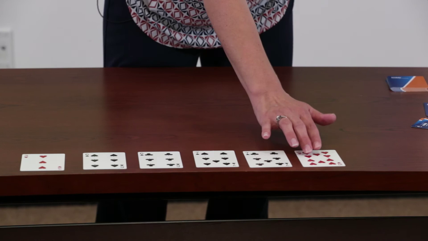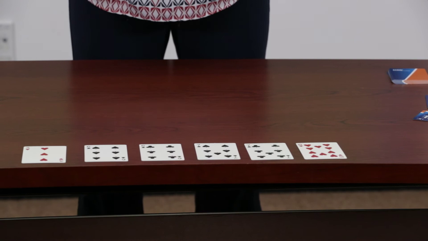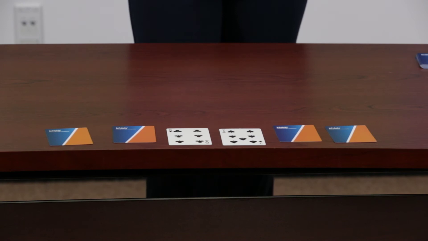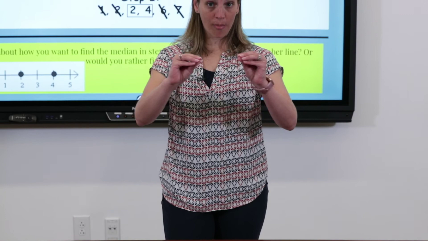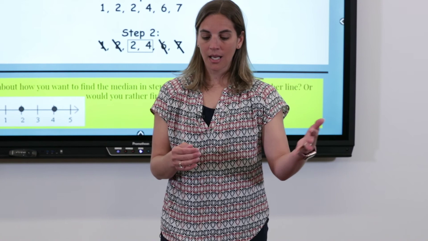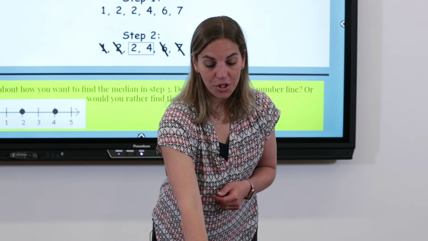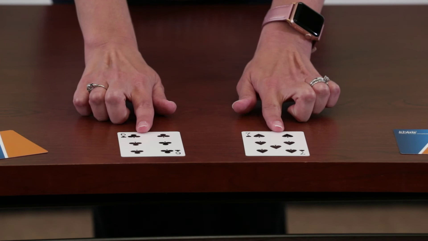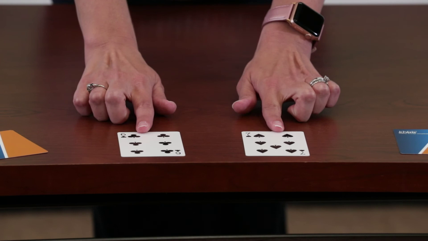Cross off your outside pairs and see if you can find the two that are stuck in the middle. Crossing off three and ten, then six and seven — here are my two in the middle. I can take my two numbers and plot them on a number line, or I can take six plus seven, add them together, and divide by two. I think you're going to find you won't have a whole number here. What would be directly between six and seven? If you said six and a half, perfect — I am so proud of you.